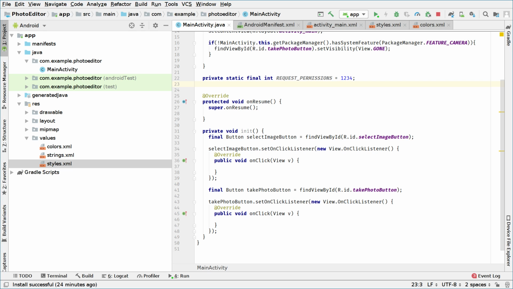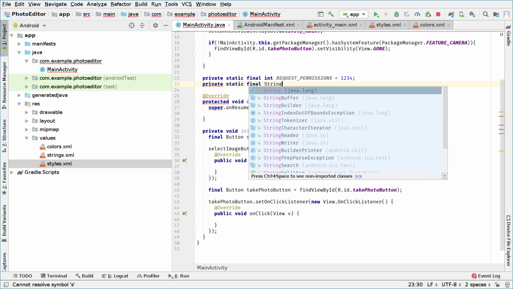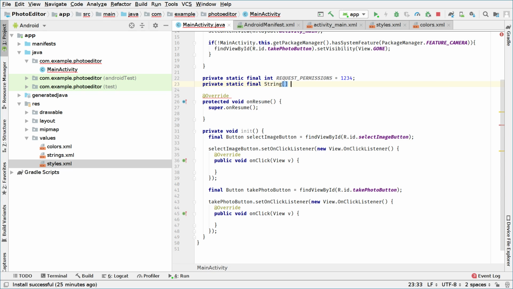And next we will define the permissions using an array of strings. So we say private static final String array, it's capital S, and we will call this string array permissions, okay? And we will set these to the following.